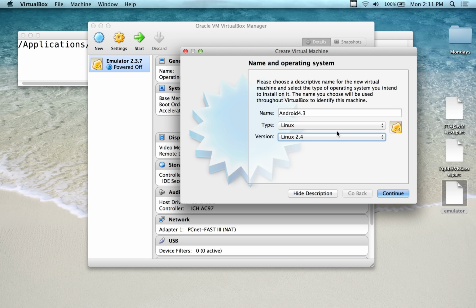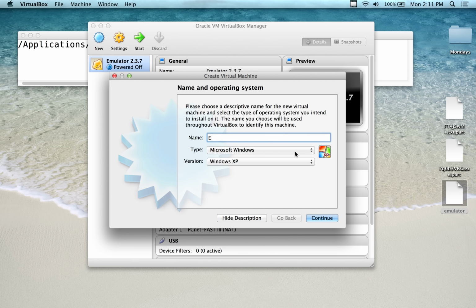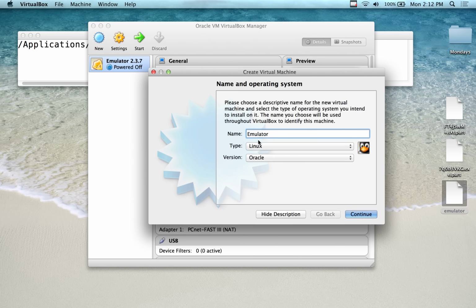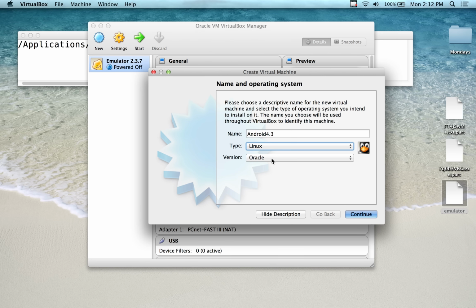under the 64-bit category. The other thing you can do, and I'm going to come back up here and show you something. If you start typing the word emulator in the window, it puts it on Linux for you. So I'm going to use the word Android though, so I'm going to go back here and select Android. I'm going to put my title back, 4.3. So you make sure this is on Linux. It's Linux. It's Android, Linux.